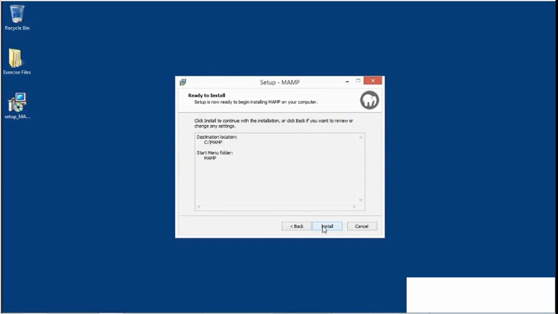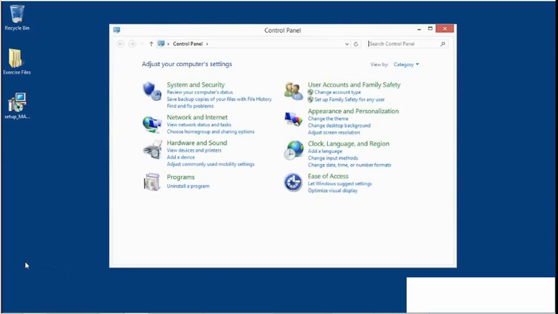But before I do, I'm going to show you that you can run MAMP side by side with Apache and MySQL installed as individual components. I'm going to make sure that I'm running those components before I do the installation. This violates one of the recommendations I made very early in the course, which is to only run one copy of each software. But as you'll see when this is finished, the built-in components will be using the default ports, port 80 for Apache and 3306 for MySQL. And the MAMP versions will be using different ports.